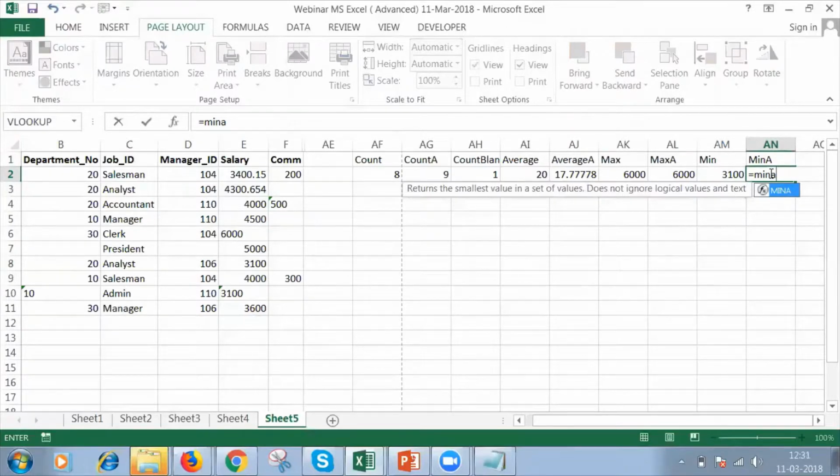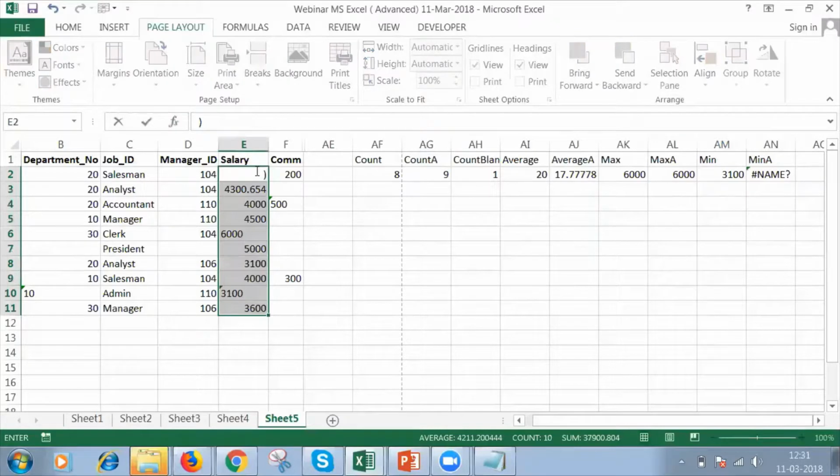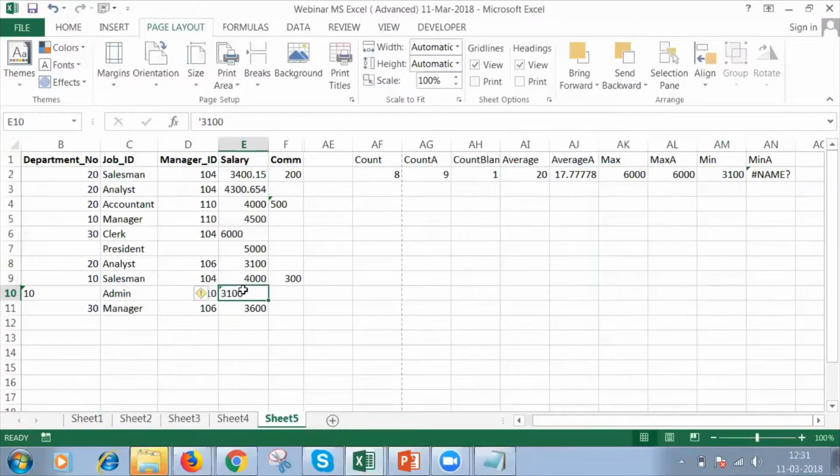I don't know whether we incorporated any other settings over here, but this is how it goes. Even though we don't frequently use MINA or AVERAGEA, I just wanted to let you know how it works.